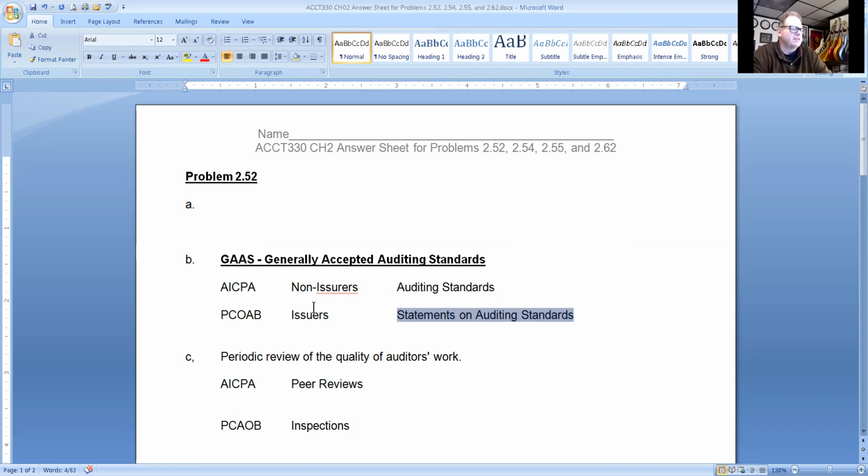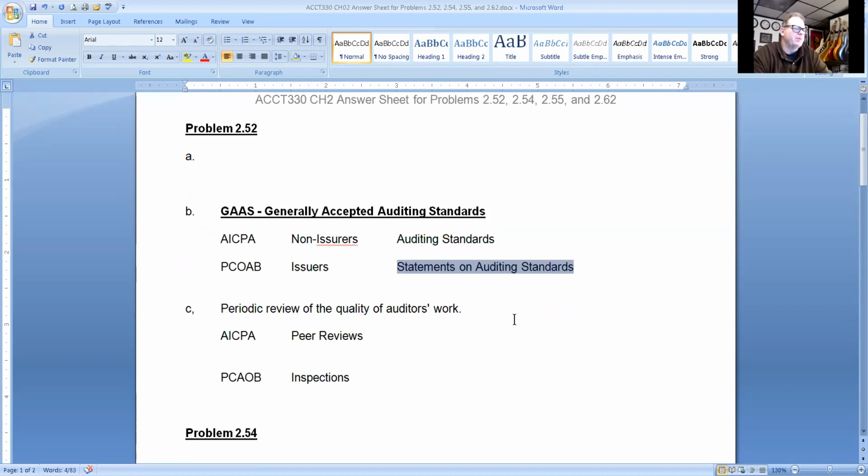Yeah, so anyway, that's just for that one. Most people got this one, at least the AICPA and the PCAOB, right? But the actual standards they're looking for are these. And those would be considered the generally accepted auditing standards. Those would be what we list in the auditor's responsibility in the audit report, which we went over weeks ago. One probably remembers. Okay, I want to talk about C though.